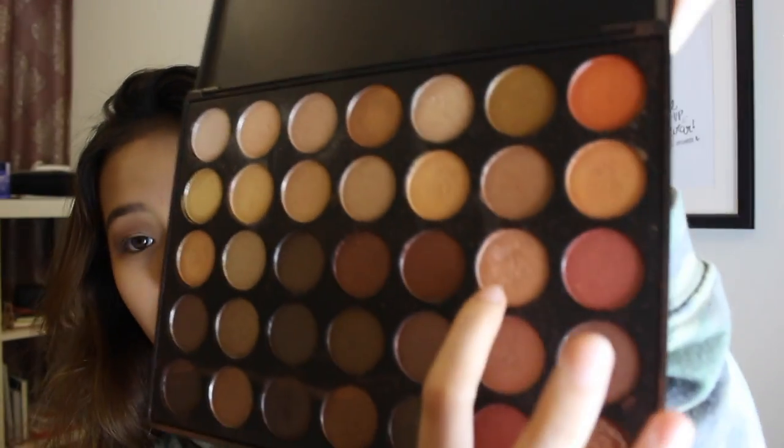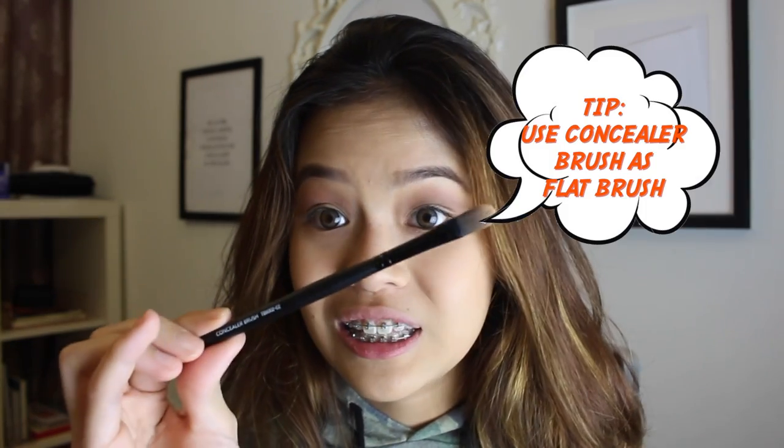Okay, so for the lids, I really want to go very, very shimmery. I'll be using my Morphe palette. This is super pigmented. I really want to use this gorgeous color, which I've been using a lot all over my lid. It's a tip, so if you don't have a flat brush to put glitter all over your lids, you can use your concealer brush since it is flat.